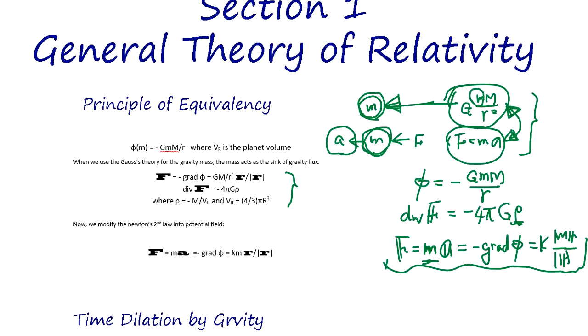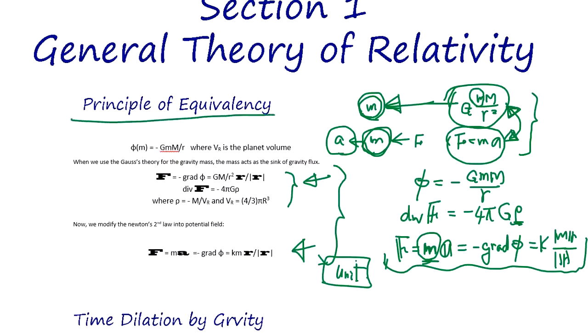has a mass. The mass is used for both acceleration and gravity, and they are the same mass. And Einstein tried to show that by choosing the correct unit, kilograms, they can be exactly the same. Okay, that's called the principle of equivalence. And why did he need to do that?